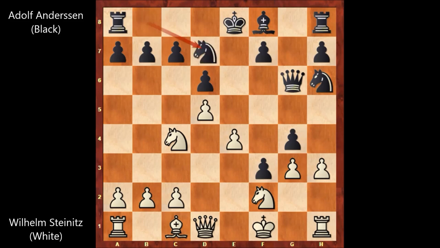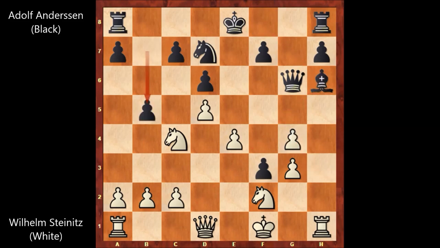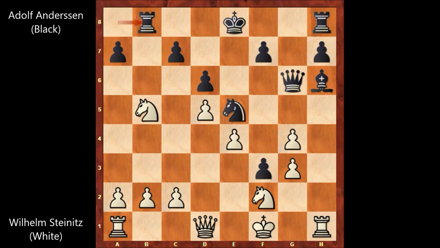Anderssen played knight to d7, bishop takes on h6, bishop takes bishop, h takes on g4, b5, attacking the knight. Steinitz played knight to a3, knight to e5 by Adolf Anderssen, attacking the g-pawn. Steinitz captured the pawn, knight takes on b5, and he is also attacking on c7. But we have rook to b8, and Anderssen is occupying the b-file for the rook.